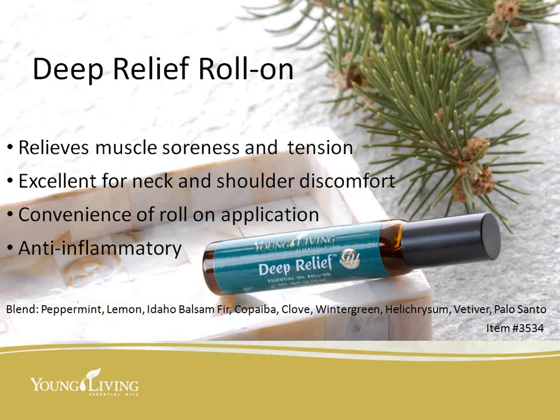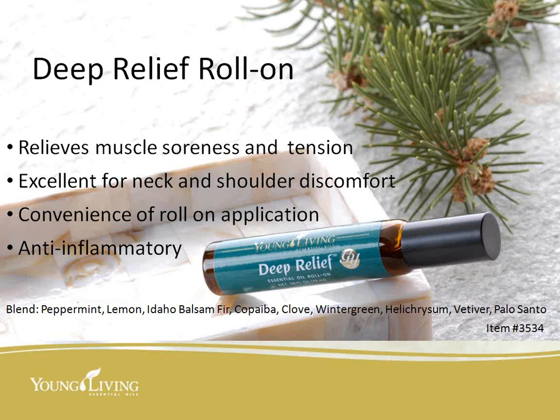Deep Relief Roll-On. This relieves muscle soreness and tension. It's excellent for neck and shoulder discomfort. It is anti-inflammatory, and it's great because it has a roll-on applicator. So a lot of people use this for neck pain, shoulder pain. They just open the cap and rub it all up and down their neck and shoulders.